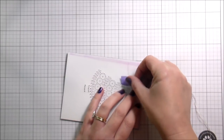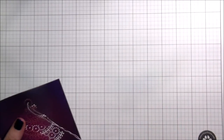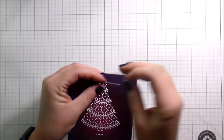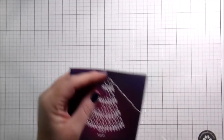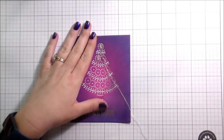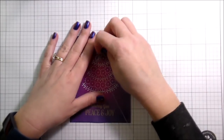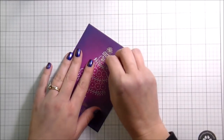Originally, I tried with just the gold, and while it did work, it was very thin and it didn't really fill up the design like I wanted it to. So then I went back and decided that I was going to add in just one strand of white. So I have one strand of white and one strand of gold, and this still looks gold when you look at it, but I was trying to just fill up that space a little bit more, and it worked well.